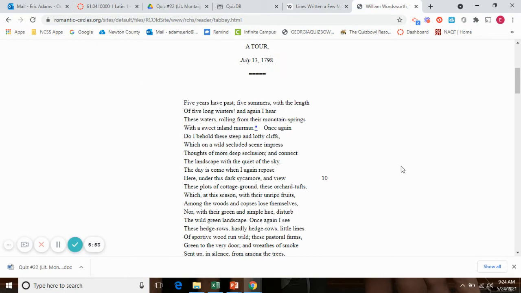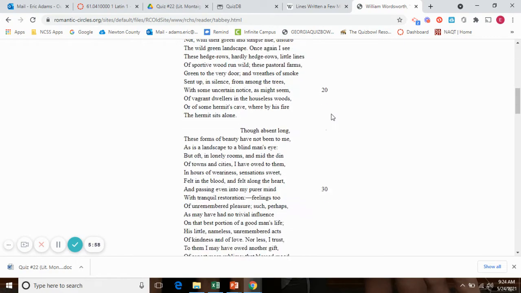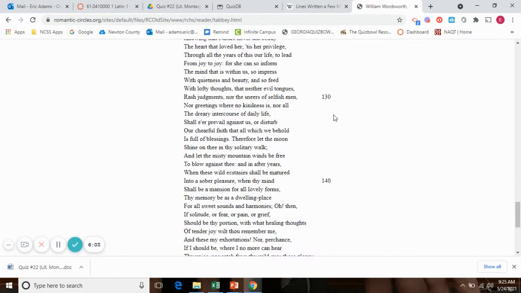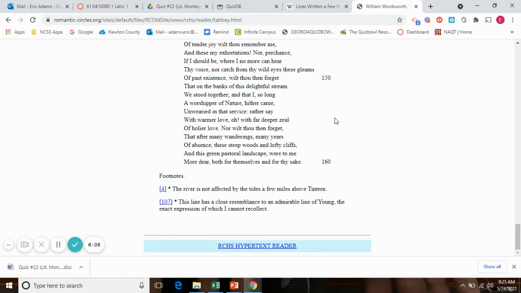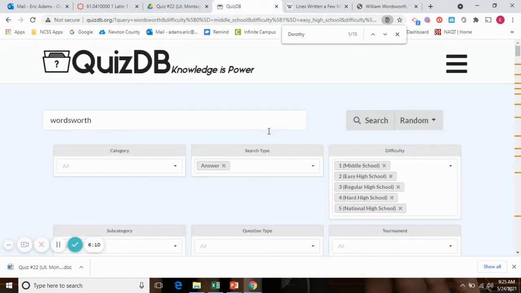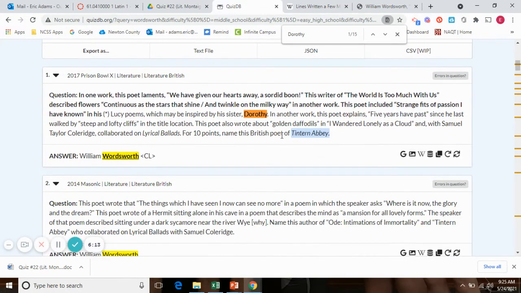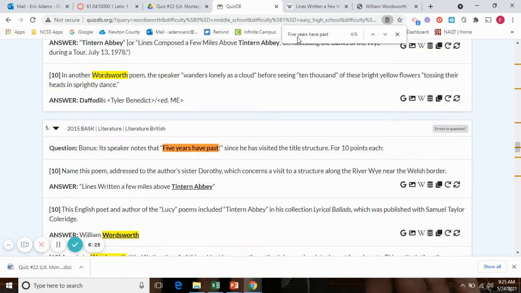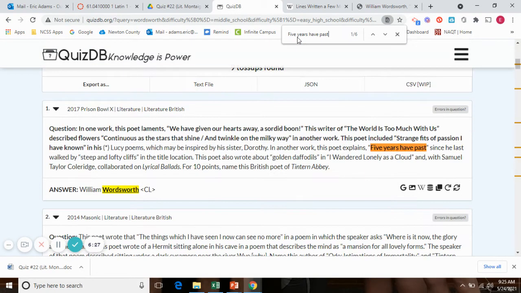And so here, I said, 5 years have passed, 5 summers, and it's not that long. But why will I want to read it? Take the 5-10 minutes that it takes to read the thing? Because I'll make sure that I'll get it right when it comes up, because it certainly will. And so you will be able to get it, and you'll be able to get it right. And so let's see if we Control F this, and copy, put it up there. 5 years have passed. The opening to it, as it were.